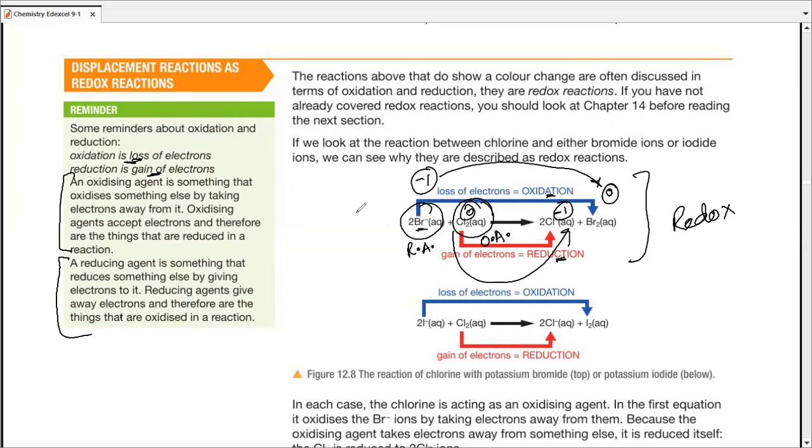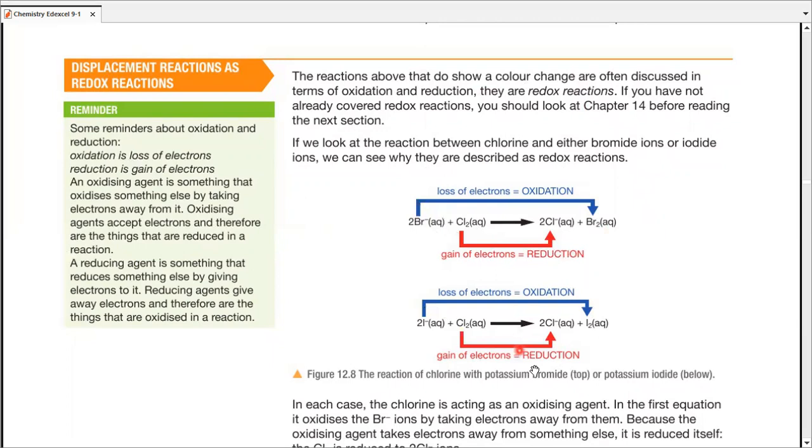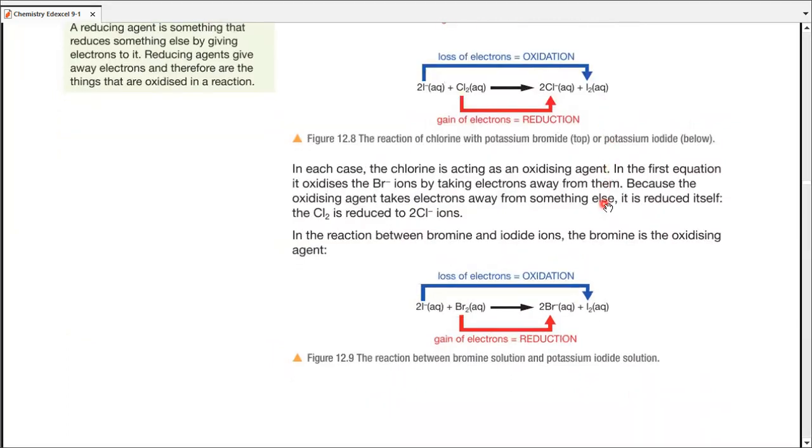Let me give you a quick idea. The more reactive one is the oxidizing agent and the less reactive one is the reducing agent in this case. In every case, for example, we are comparing iodine and chlorine over here. So the chlorine would be an oxidizing agent and will undergo a reduction reaction. Iodide ions would be reducing agents and they would undergo an oxidation reaction. So that's how it works. So if you remember the tip, you're not going to have a problem in non-metal displacement or halogen displacement reactions. I hope it clarifies it.